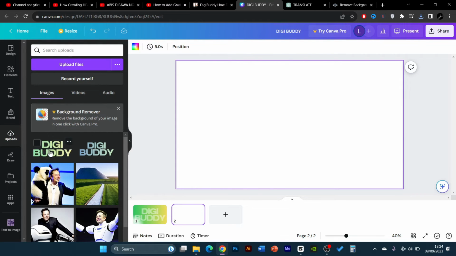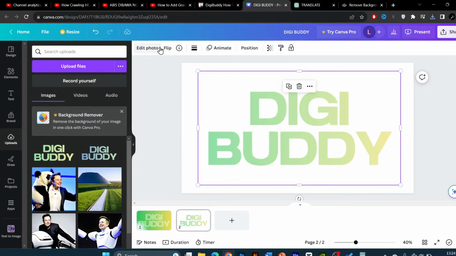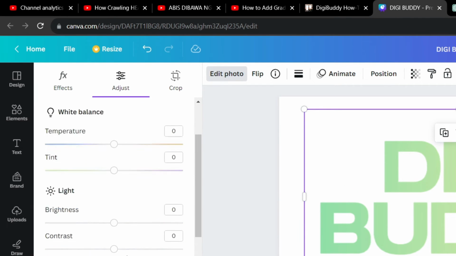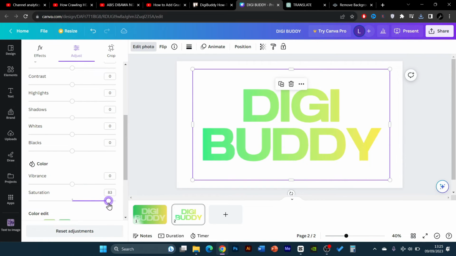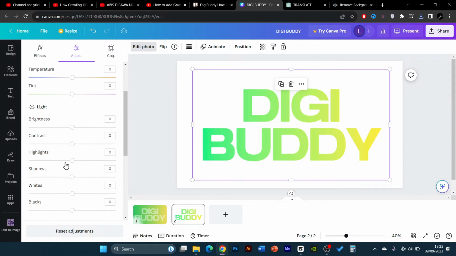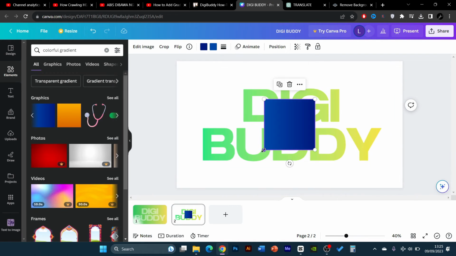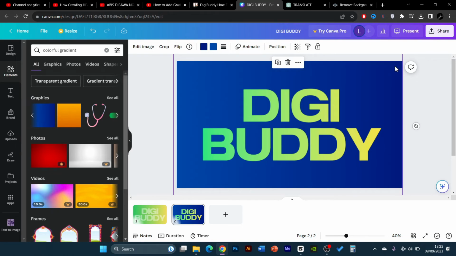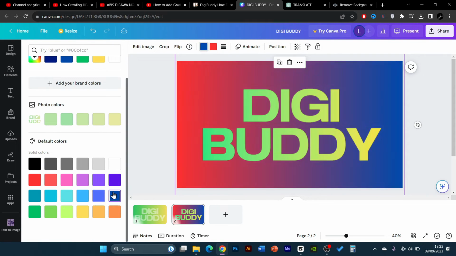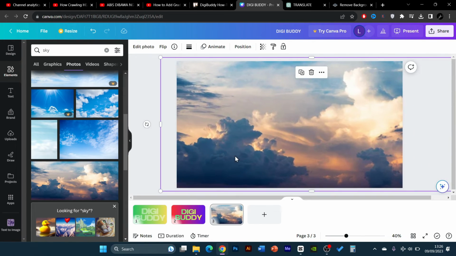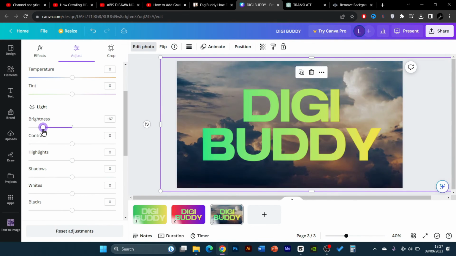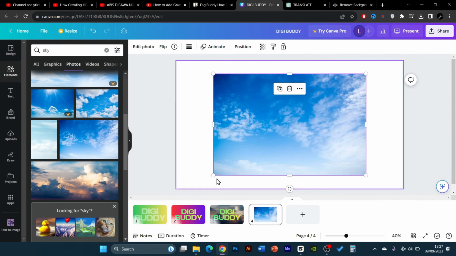Once it is done, click on it, adjust the size, and now click on edit image, and now increase the saturation and decrease the contrast to -32. So now let's see the final touch. Let's add some gradient and let's see how our font looks. So this is how it looks. You can use some really stylistic gradients as well to get variants in your gradient.